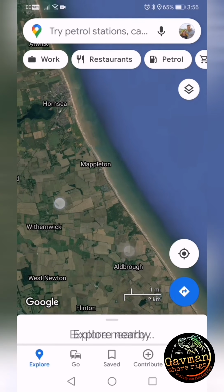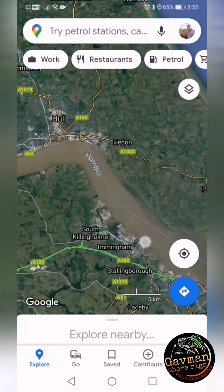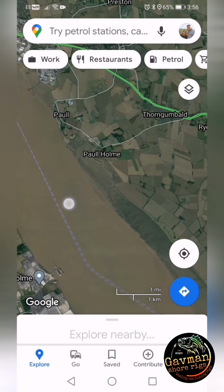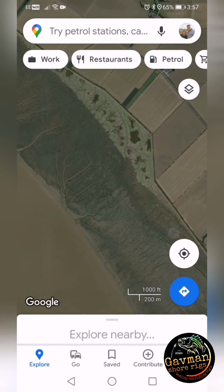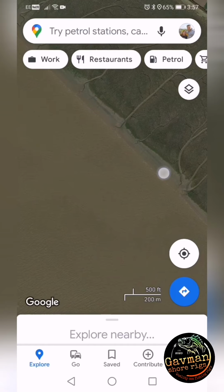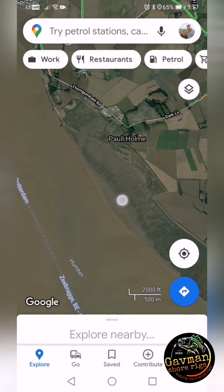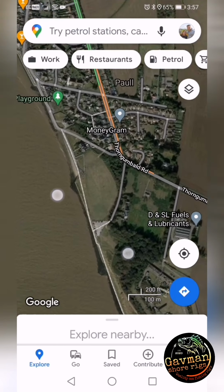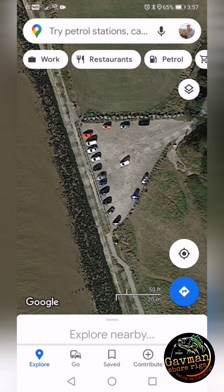So we got back in the van and we travelled half hour back down to the south coast of the Humber, if you like. And Google can be such a real help. You know, you can zoom in and have a look at the coastline, and as you can see here, this coastline bit here on the river would have been no good, because obviously we've got so much mud in between a low tide and a fishing wall. So looking on Google, I discovered this place here. It's called Paull, P-A-U-L-L, and the water comes up quite close to the wall at this point, and there was what looks like a brilliant little car park.